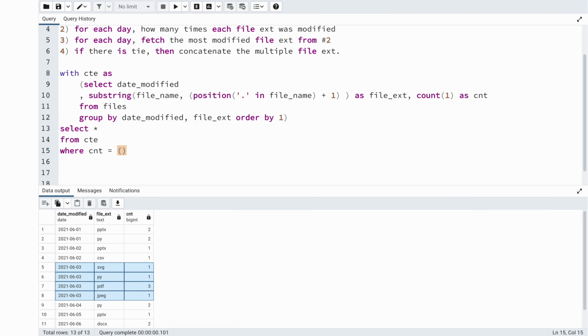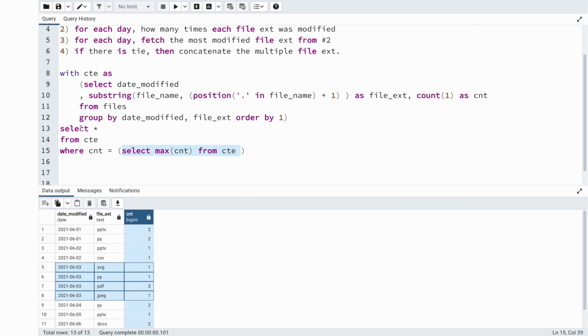In this case, I'll use a correlated subquery, and I'm going to explain why. I'll write SELECT MAX of CNT FROM CTE, because again I can use this CTE. If I just leave it like this, it will fetch the max of all of these records, but I want to find the max of count for each day.